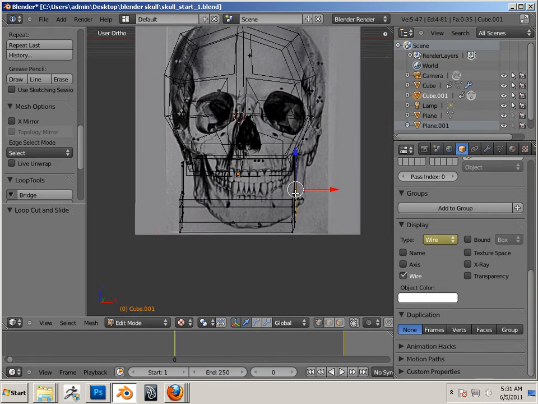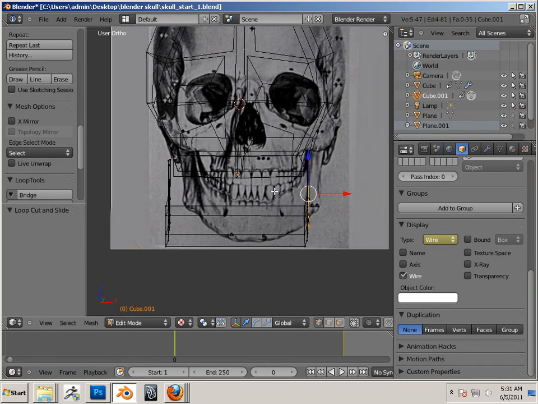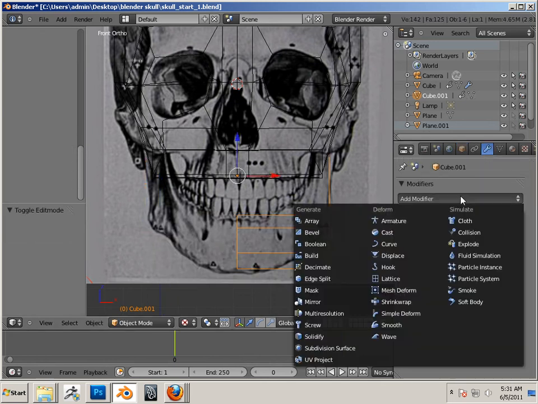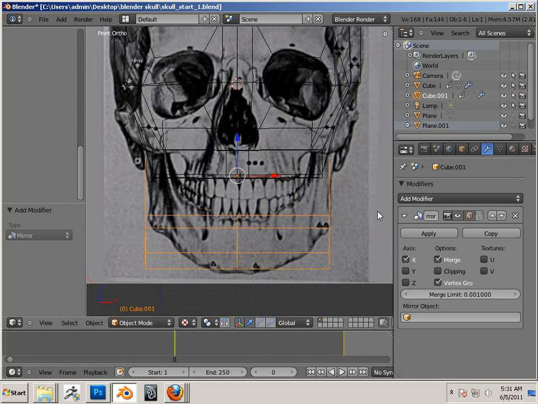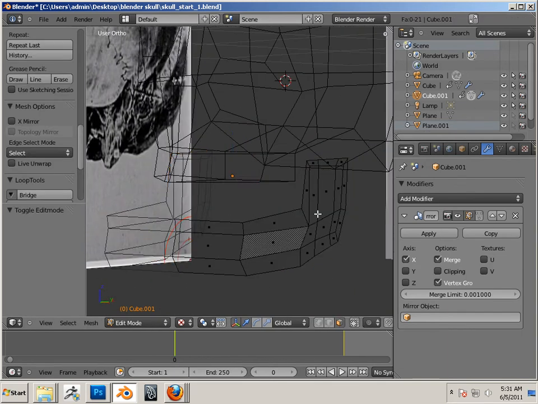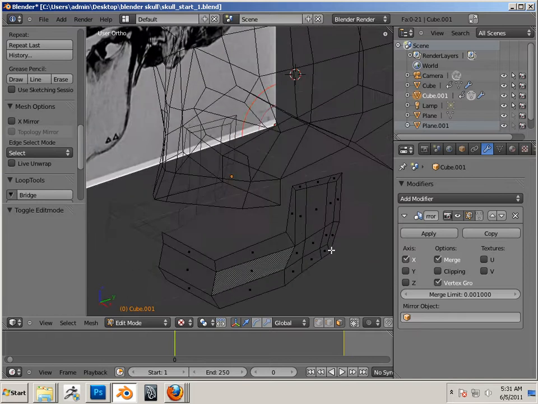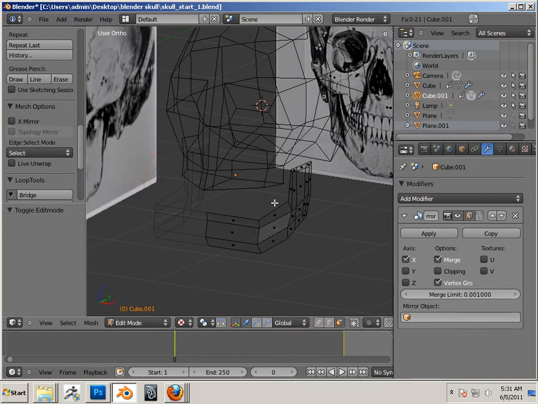So, to be less confusing, add a midline. Then go into solid and take out this one side. Go into object mode and add a modifier mirror. There we go. So now it doesn't matter where I place the edge loop, it's automatically going to place it onto the other side.